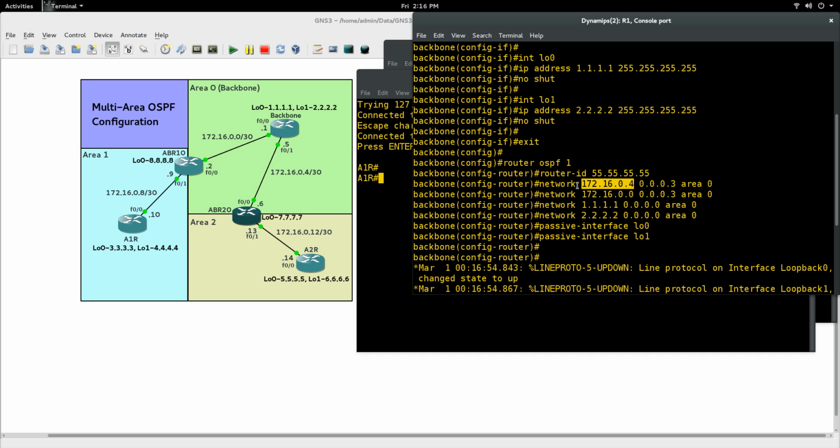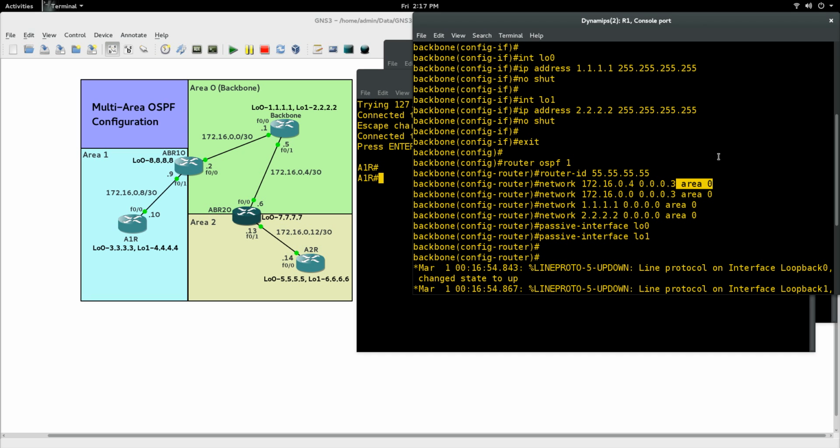Here you have 172.16.0.4, which is the network address. Then you have to put in your wildcard mask, which, remember, is the inverse of the subnet mask. I'm on a /30, which ends in 252, and to get the wildcard mask you subtract the subnet mask from all 255s. If you did that here, it would be 0.0.0.3. Really important here: area.